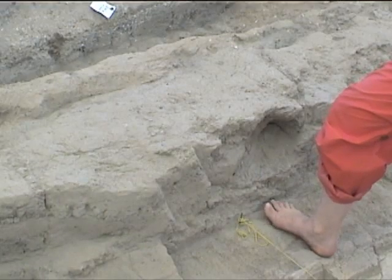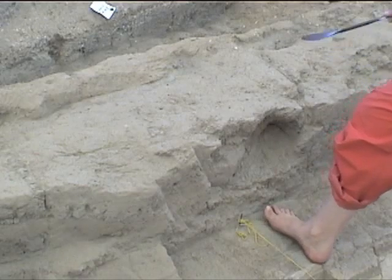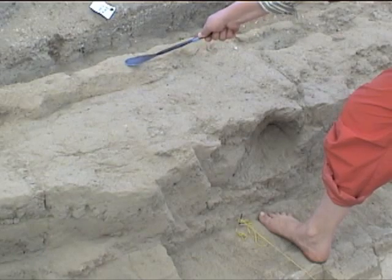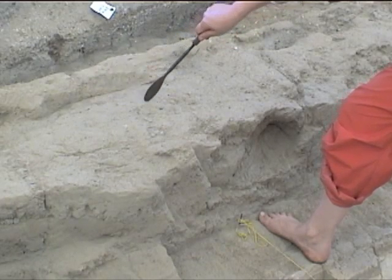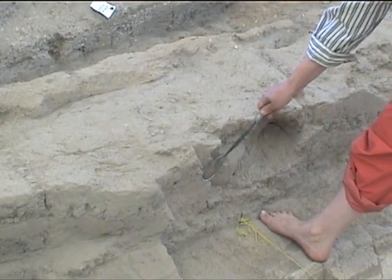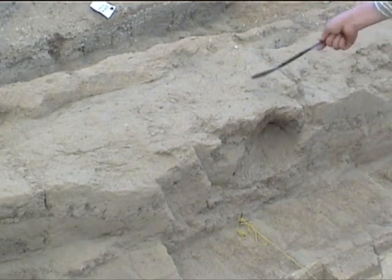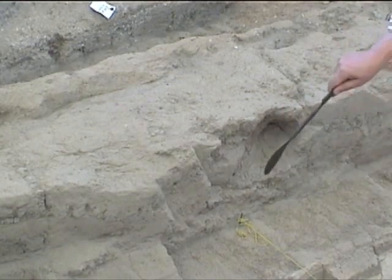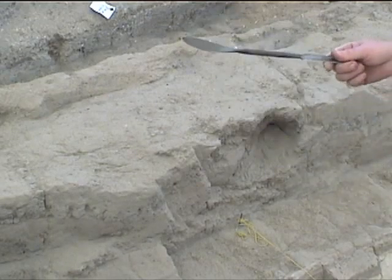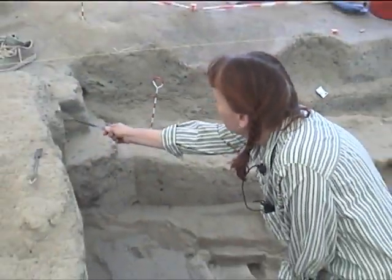Now, if this is the case, and we will check that once we start excavating the bricks of this wall, that would mean that this would be yet another, earlier phase of the same wall, which had to be mended. And at this point, they had to cut these bricks under an angle and then put these additional bricks on top of them. And in addition to that, we had another shoring wall in front of it, which is feature number 600.